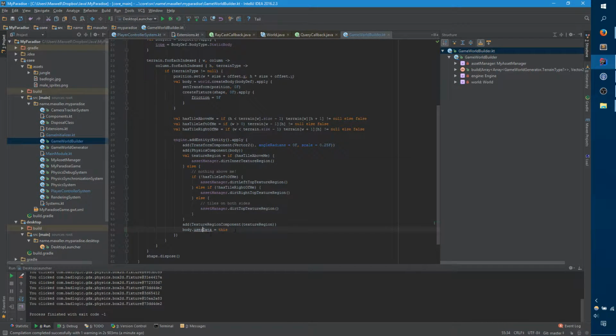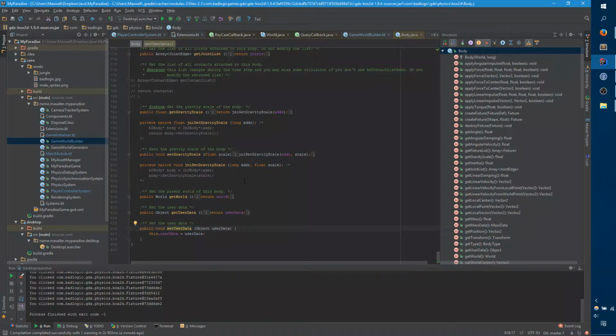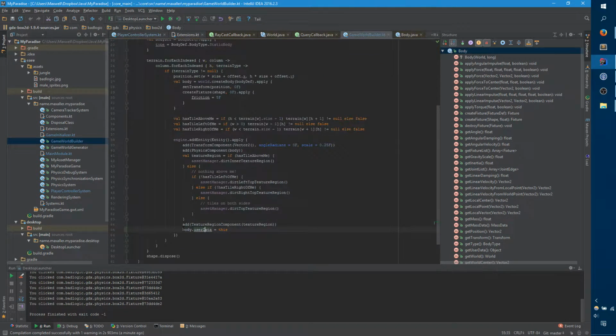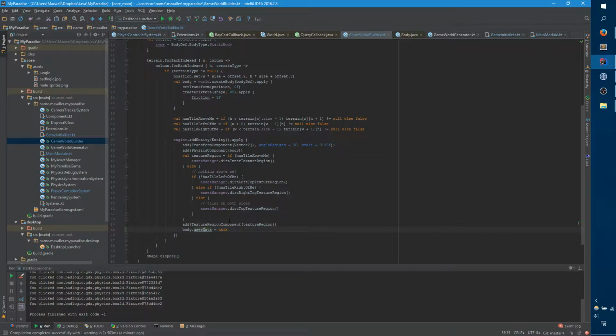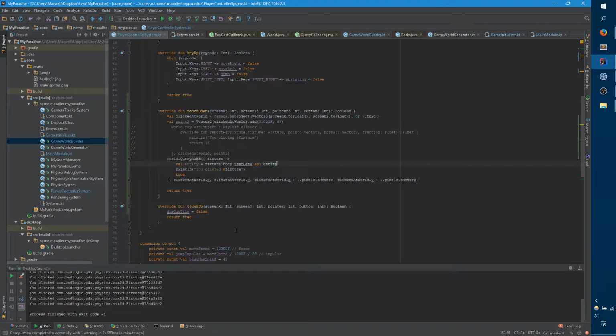One thing to keep in mind is there's no user data 2 or 3 or 4. You get a single field here, but that's okay, because if you wanted 2 and 3 and 4, you could just have another POJO or hash map or whatever that has additional fields. Box2D doesn't really help you out with that. But we don't really have any additional data. Everything is encapsulated in the entity, as it should be. Anyway, so you can now say you collect entity, which still isn't going to have any information, but we can just demonstrate that it's there.